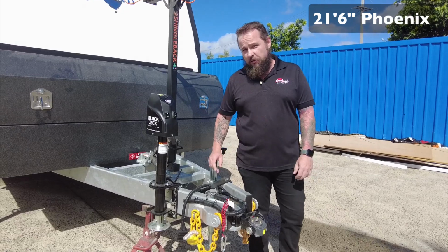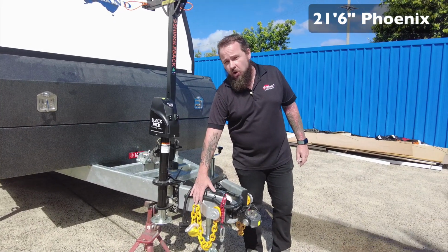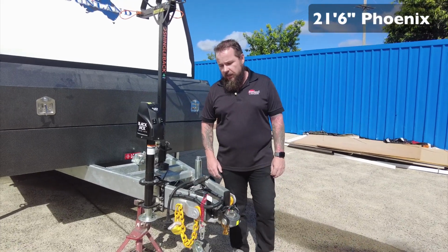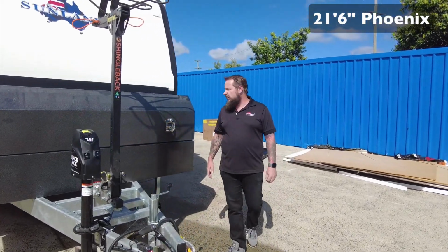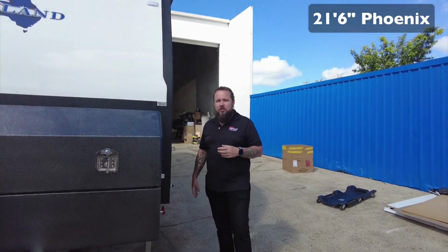This van will have an ATM of 4 ton. And one of the ways you can tell that visually is it's got these yellow chains, because these are higher rated chains. Their normal chains are a silver color. Being a composite van, it's got the smooth front here, as you'll see. Now, they have got quite a few options on this. I'll try and run through some of them today, but I probably won't get through all of them.